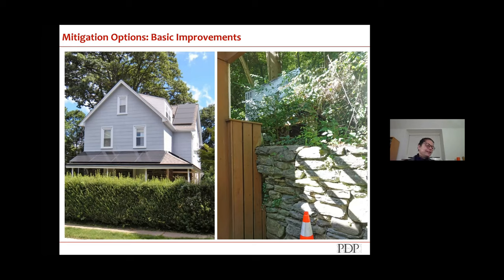Secondary power sources are somewhat controversial. One of the best options is honestly solar — and I know it's not permitted in the French Quarter, but it may be something to consider outside the French Quarter. Having solar in place allows people to run fans and recover faster, and also live in their house to a degree. You can have refrigeration, run tools, charge your cell phone — all the things you need when trying to fix your house under the worst circumstances. A generator is another option, though the parcel size in New Orleans is pretty small, so I don't know how many properties, particularly in the Quarter, can have a generator installed.